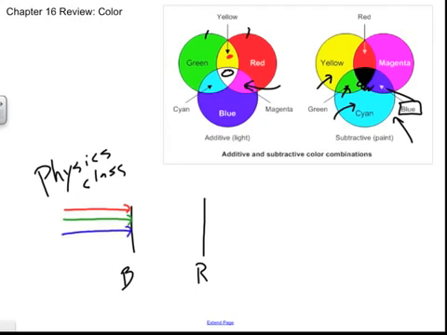Now, when we're doing this in physics class, we're going to say the only thing that passes a blue slide is blue. Okay, the other two got totally cut out. And the only thing that passes a red slide is red. Now, red would have passed up here, but it didn't even make it to that point to begin with. Blue is going to get blocked at this red slide. It's not going to make it through. And so in physics class, I'm sitting over here and I don't see anything. And what I get is black. I get the absence of any color.